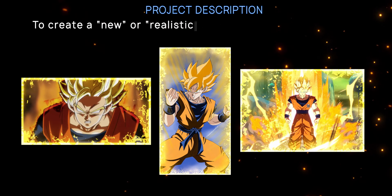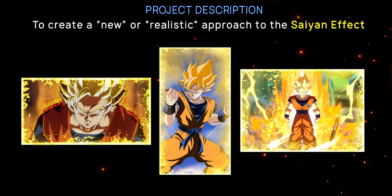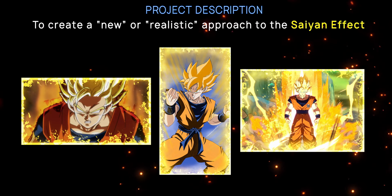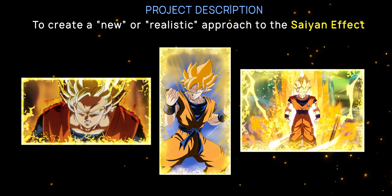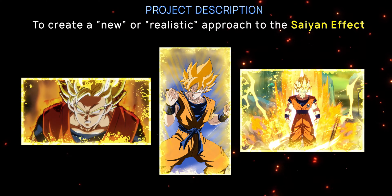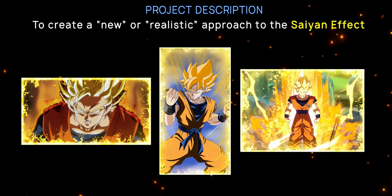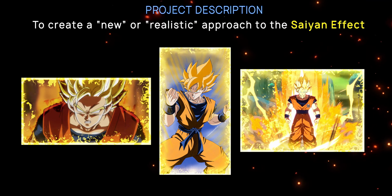The main objective of this project was to design another interpretation of the Super Saiyan effect that we all know from Dragon Ball Z. We wanted to create a unique design while keeping the original elements that looked like it was from the Dragon Ball Z universe. So I came up with these 3 defining characteristics that we took from the original series and brought over to the new design. The new design must have these 3 characteristics.